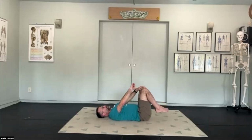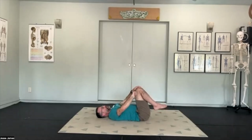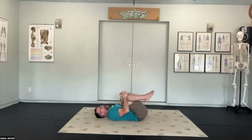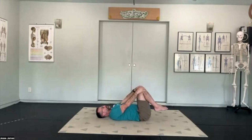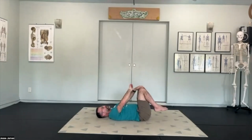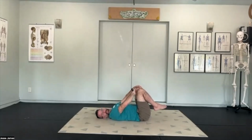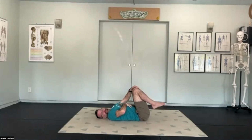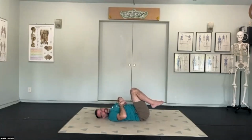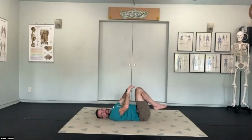Start to see if you can, as you exhale, let that belly press down into your lower back, into the floor, and start to feel your pelvis peel up off the floor. Part of that peeling up is from your hands assisting, but I really want to see how much can we peel the pelvis up off the floor from our exhale breath, that belly drawing in, that pulling through the belly is going to help to lift the pelvis off the floor. Can you start to do that more and more without your hands?